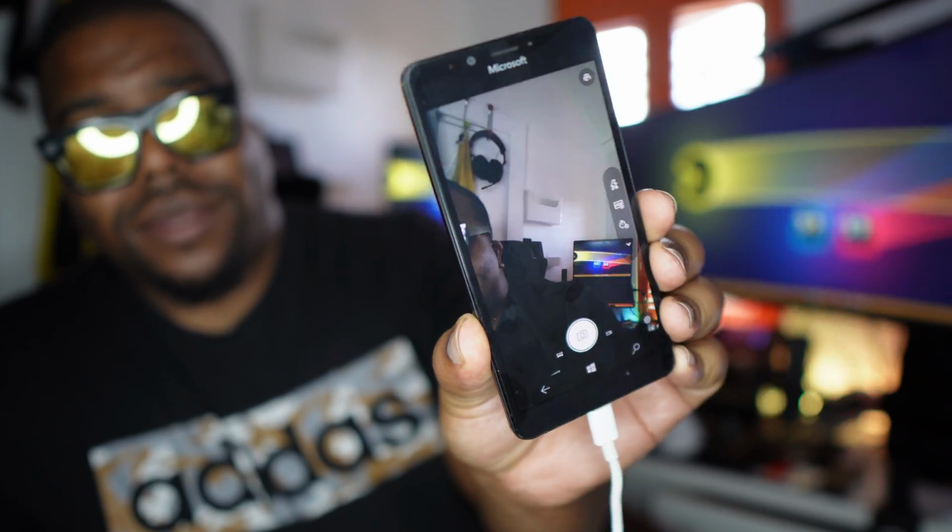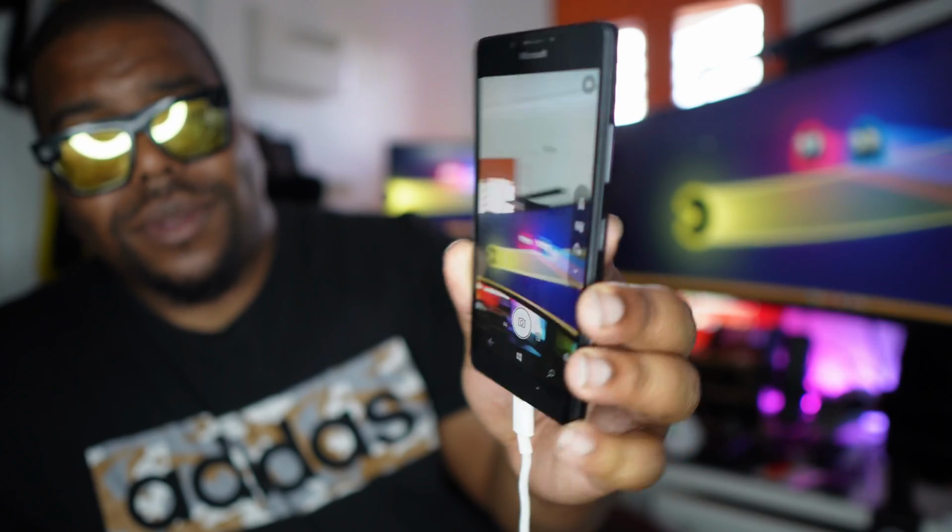All right, let's just look into the camera and get this over and done with. The camera doesn't look too bad at all. I'm actually not mad at the camera. What video modes have we got? We've got 4K 30 frames per second, 4K 25 and 4K 24 frames per second. 1080p 60, 1080p 30, 1080p 25, 1080p 24 frames per second. Wow, cinematic frame rates on the video mode at 1080p and 4K.